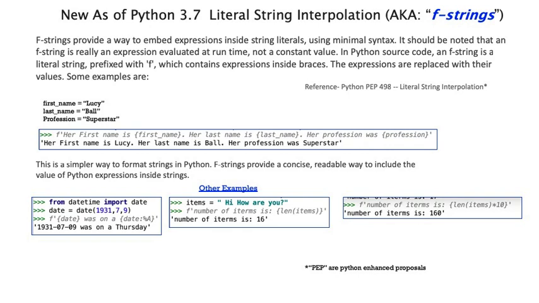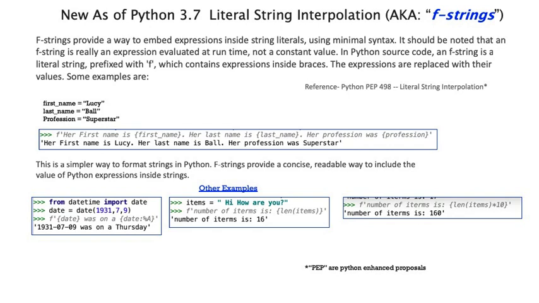And we have some other examples. In this first example, we use from datetime import date. And just like we did the import statement, this is another way to do an import. Only the format's slightly different, but it doesn't matter for our purposes here. From datetime, the datetime module, import date, the function date. So date equals date, and then the date is 1931, 7, 9. So July 9th, 1931.